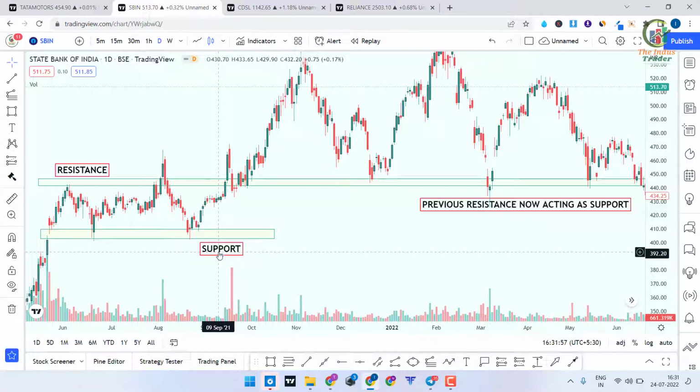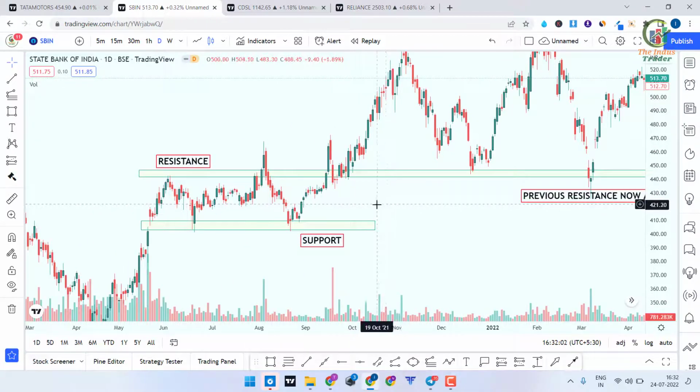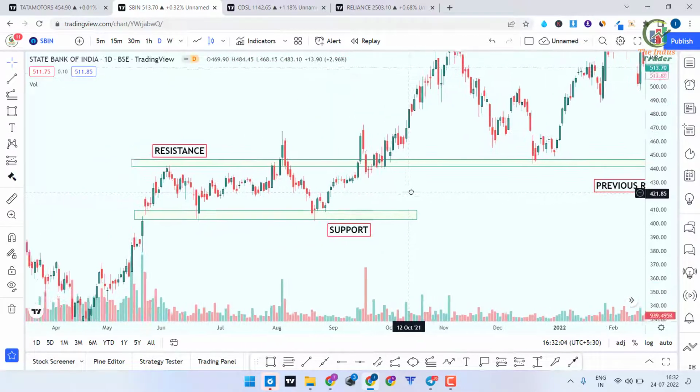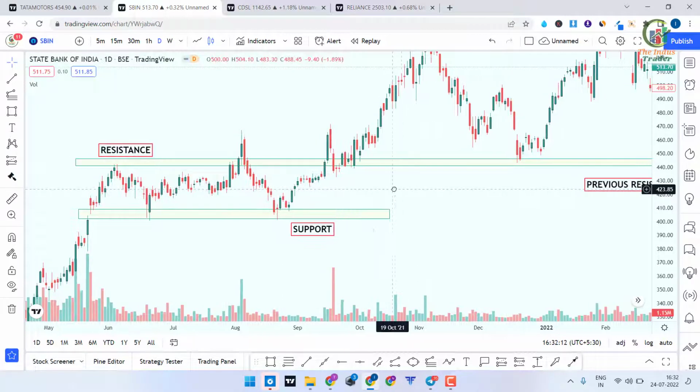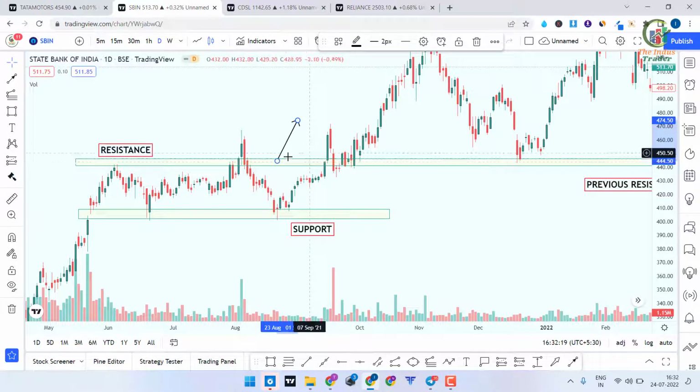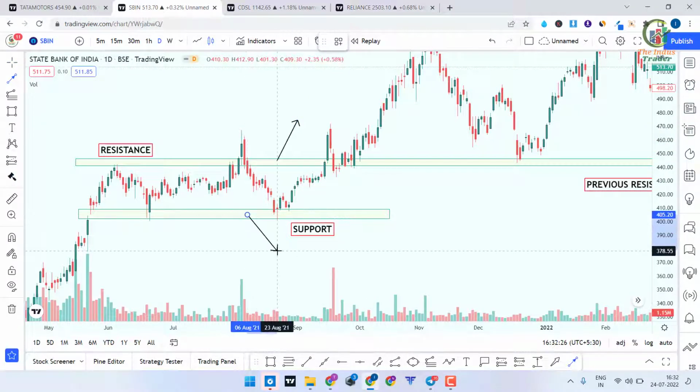Now let's speak about fake breakout. So what is a fake breakout? Before that we have to speak about what is breakout and what is breakdown. Let's say it's the distribution range, right? In a range, there are two possibilities. If this range breaks on the top side, we call it a breakout, and if this range breaks down, we call this a breakdown. So these are the two terms you should learn. This is breakout and this is breakdown.